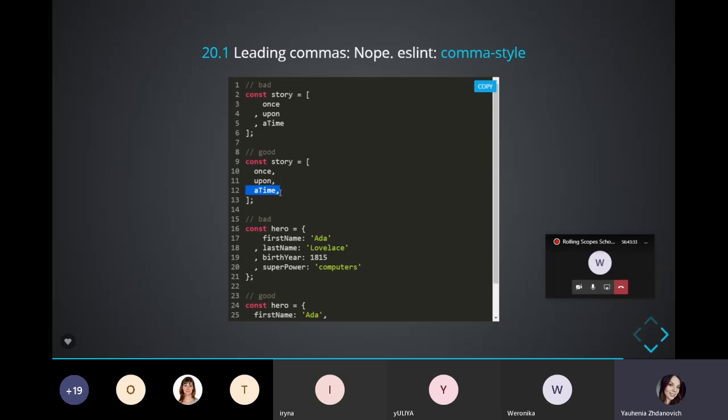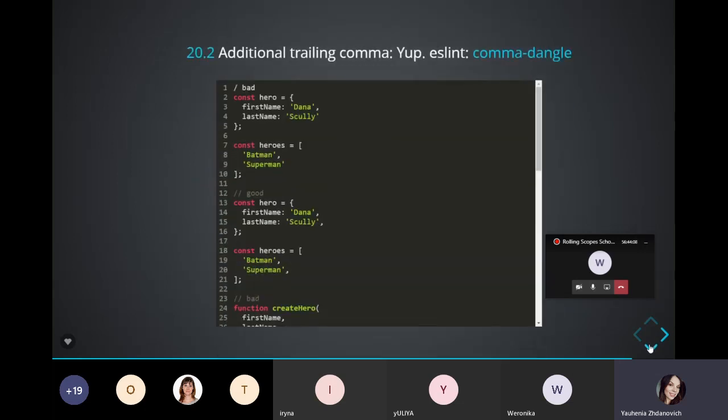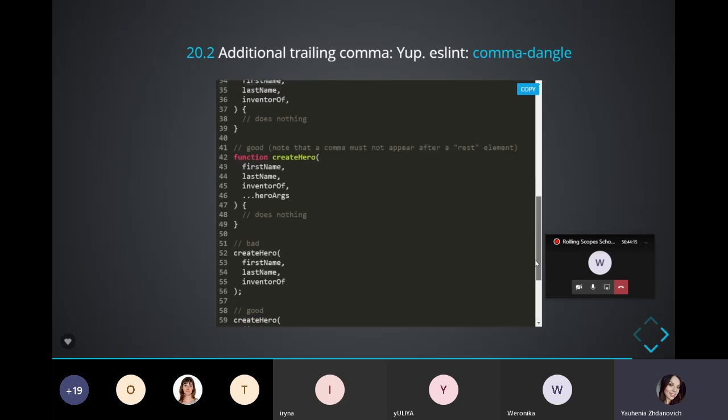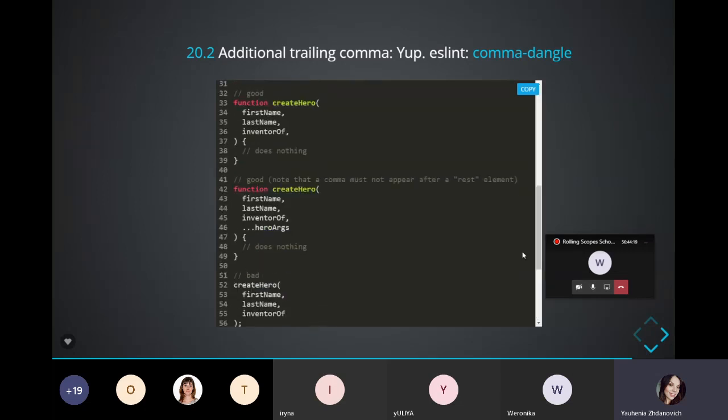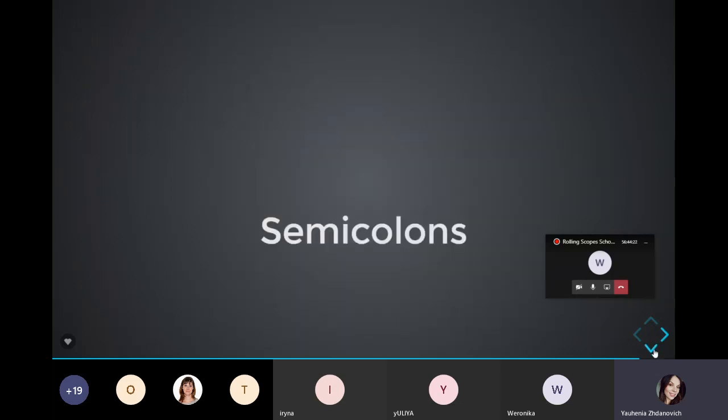If we don't have a trailing comma, the person who puts in the next line will look like he made changes in a line when he only put a comma in. If you are looking at the Airbnb JavaScript style guide, they have a picture of how it's going to look in your version control system, for instance, or in your IDE when you're trying to blame someone who messed up the code. So, trailing comma, yes, we add this because it helps us have better comparison when it comes to version control systems.